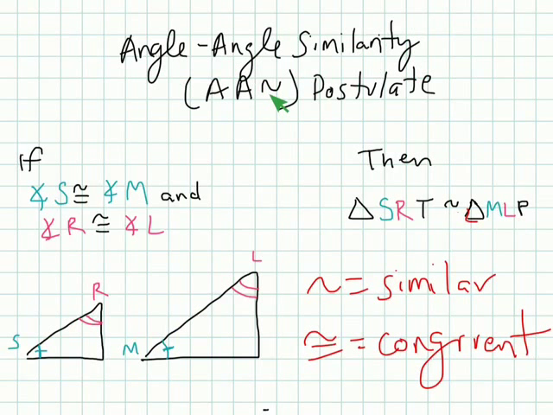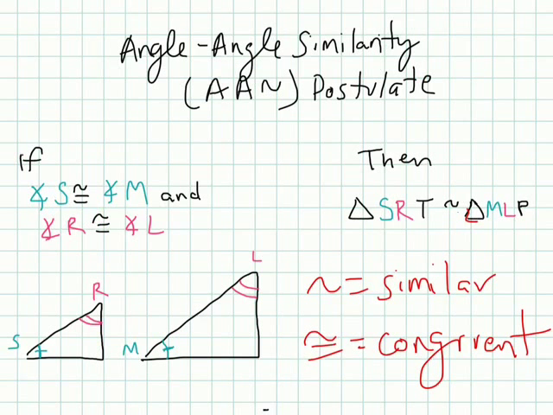So we have the angle, angle similarity postulate. I'll read slowly here about exactly what this says, because you need to write it in your definitions. It says if two angles of one triangle are congruent to two angles of another triangle, then the two triangles are similar. I'll read it one more time slowly. If two angles of one triangle are congruent to two angles of another triangle, then the two triangles are similar. And that's exactly what we have here. So looking at the shortcut, if you have two angles that are congruent, then your two triangles are similar.